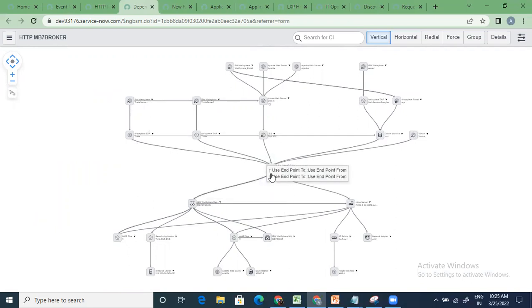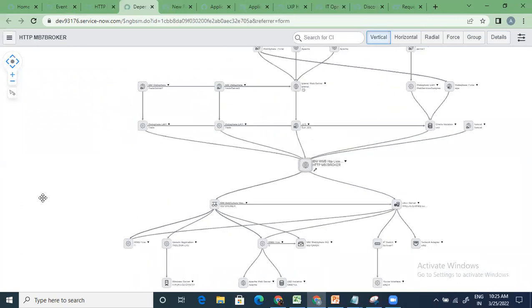Right now, I've opened this particular thing. That is why it is focused on this, and it is showing you everything which is upstream and everything which is downstream. So this is where you can see the impact analysis. If I do something here, it will have an impact here, here, and here. This is automatically done. You don't need to create these maps manually. Otherwise, nobody can do that, to be honest.